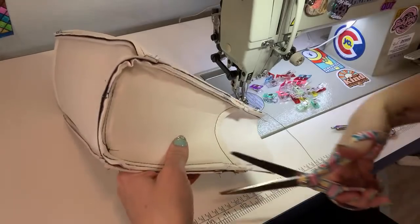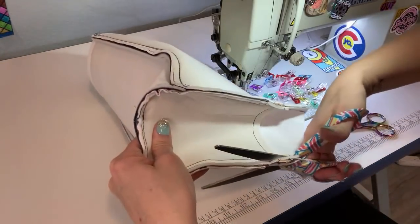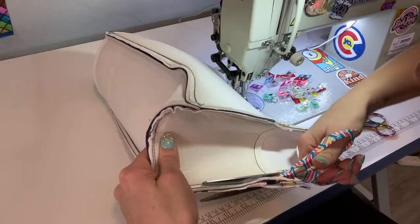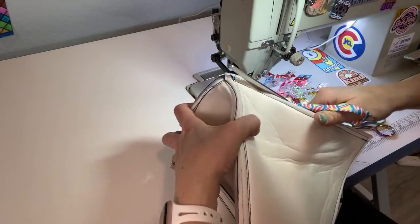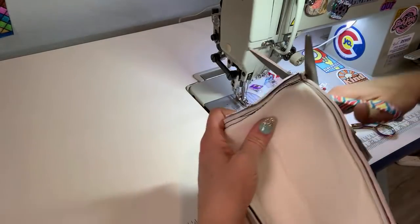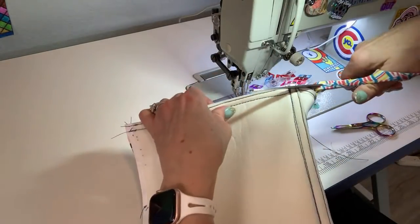See? Yeah, it's fine. Trim your seam allowance down. It's pretty thick right here because that's where my zipper and stuff was. Get rid of all that. Am I in the camera? Yeah, okay. Am I okay? Yeah, you're good. I can see your beautiful nails and your colorful scissors. Fabulous.